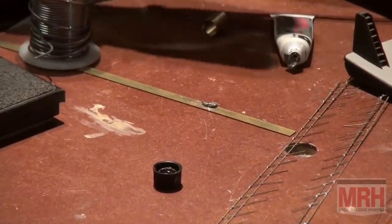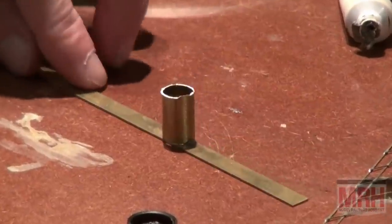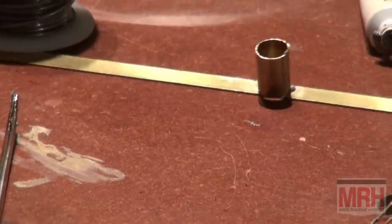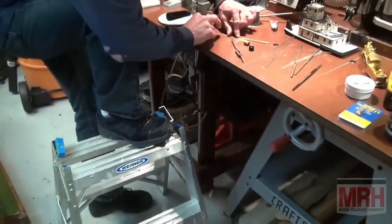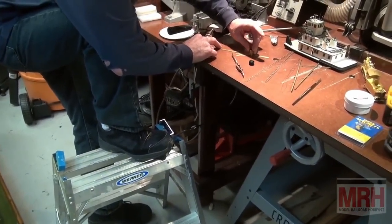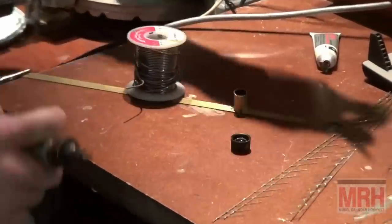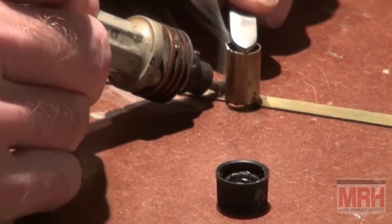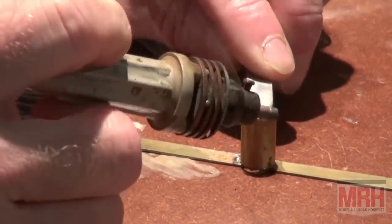So I've goobed on some liquid solder right here just for illustration purposes on how this works. I'm going to press down on my foot switch with my foot. So I've got instant heat on the location that I want to solder. Let me just show you how easy this is. Now instantly the whole area is getting hot, and just like that she's attached.